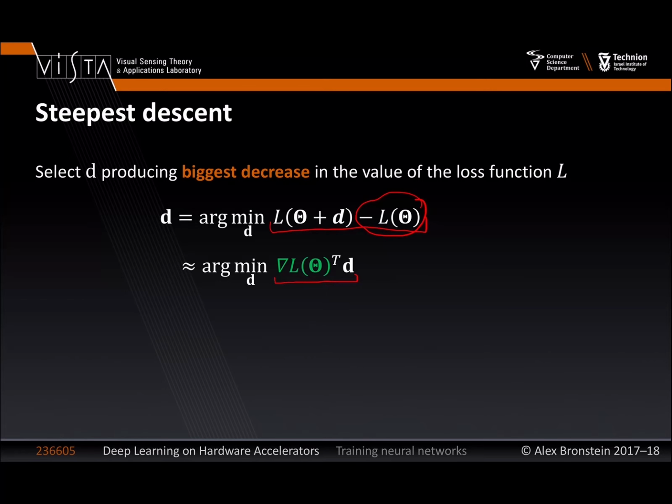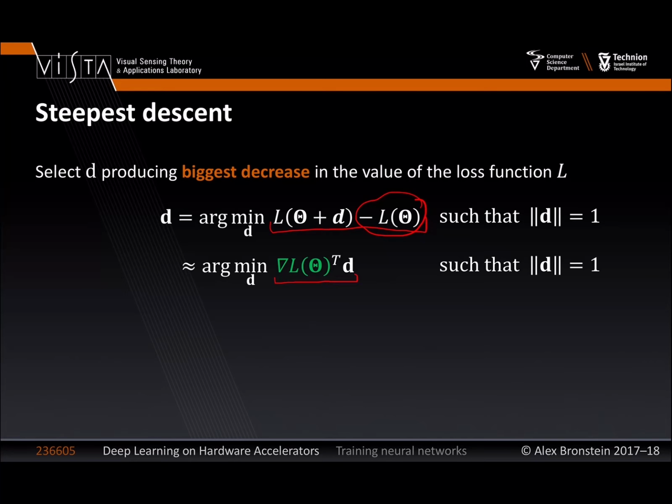Okay, so let me make one step back. First of all, this problem is unbounded, right? You give me a direction that makes this value negative, I will multiply it by 1 billion, it will be even more negative, right? So this problem is unbounded, so I need to put some constraint on d itself, right? So let's rewrite it. Let's say that the norm of d is 1, okay? Or any number, it doesn't matter, because we really care only about the direction and not the size. The size will be taken care of by the step size, okay?